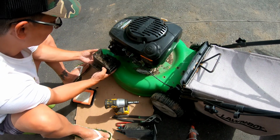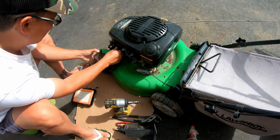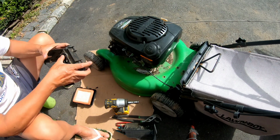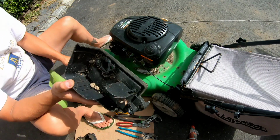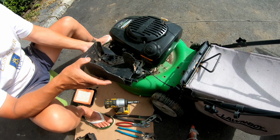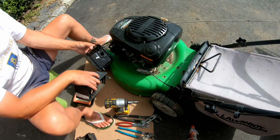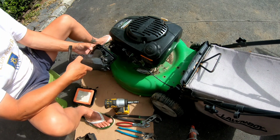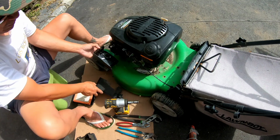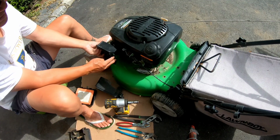It's not gonna fit because this thing's in the way. I guess I could cut it. This thing is in the way, so I don't think it'll work. I'll mess with it and see if it's modifiable. So the Honda one's definitely not going to fit, because even if you cut the inner parts of the plastic, it is crooked. It's just designed the way they drill the holes for the carburetor bolts. It's off by a millimeter. Even the width between the two holes is different by a millimeter. So I'm not going to try to mess up this Honda one just to make it fit. It would be crooked anyway.